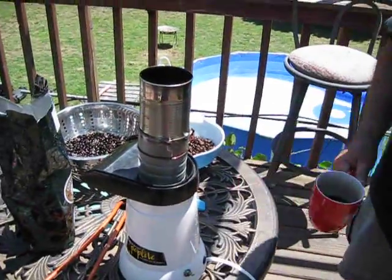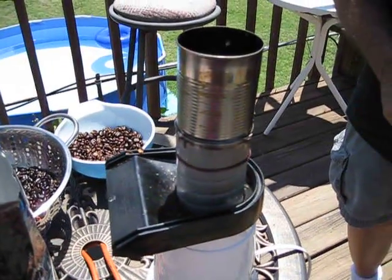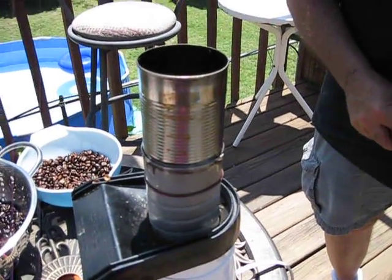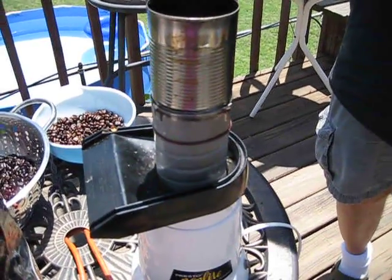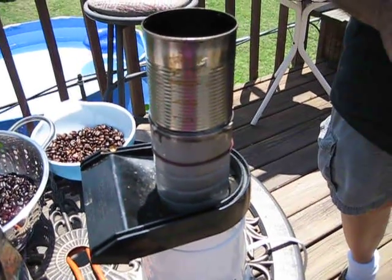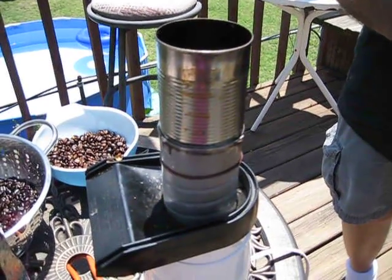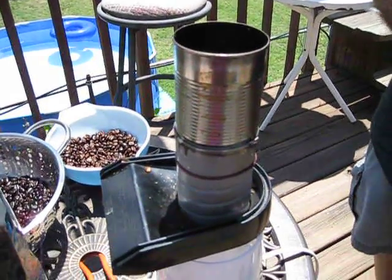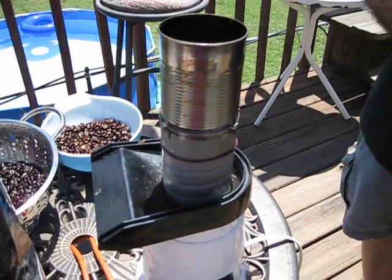Maybe you heard it. Listen for the first crack, get a little closer. Try and ignore the sound of the motor itself, the blower. And we'll listen for that first crack. That's the first signal. There's the first crack. We'll hear a few more beans. It sounds sort of like popcorn popping. That's your first signal. That says that it's actually heating up. It's now starting to roast.